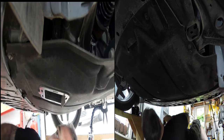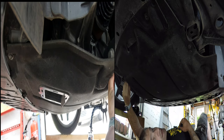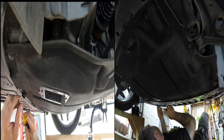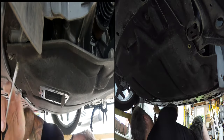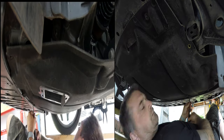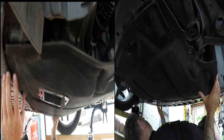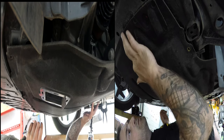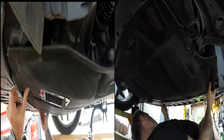So what we have here are some screws and just a little plastic clip here and here. I'll take these two plastic clips out first, unscrew the screws dotted about, and then this guard should come off. Okay, so that's all the clips off. I can see now there's a little bit of this cover tucked in here and also at the front — but the front's already come out.